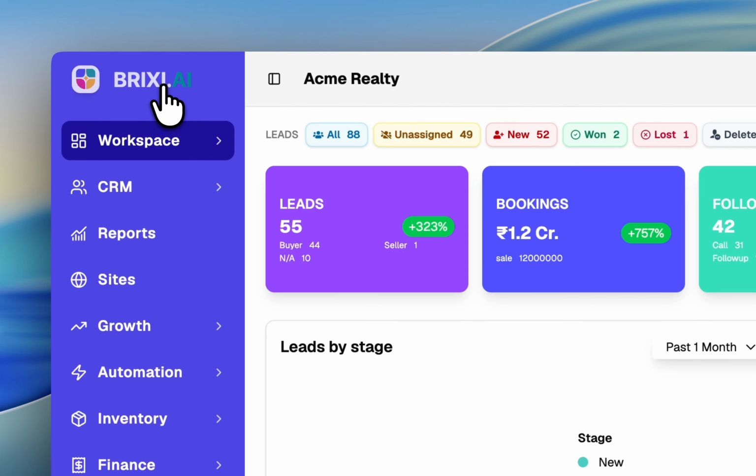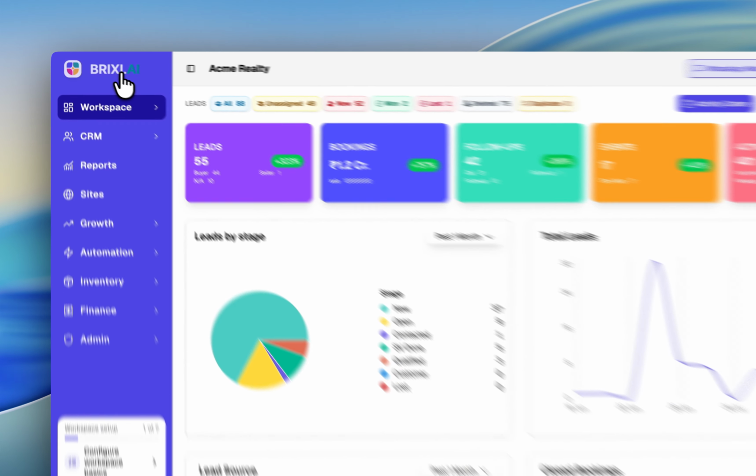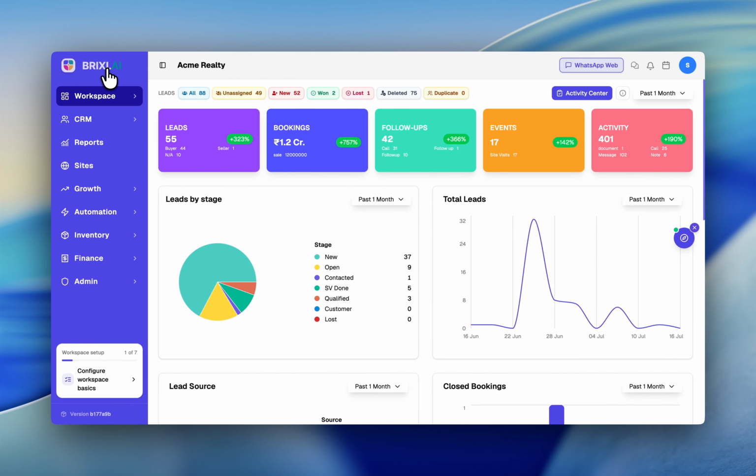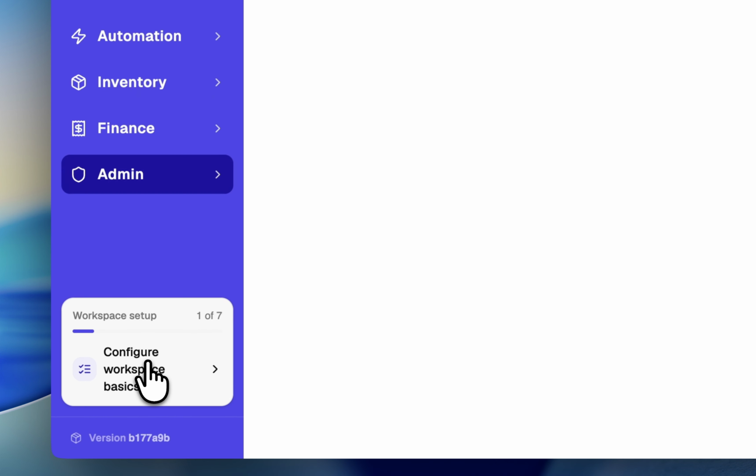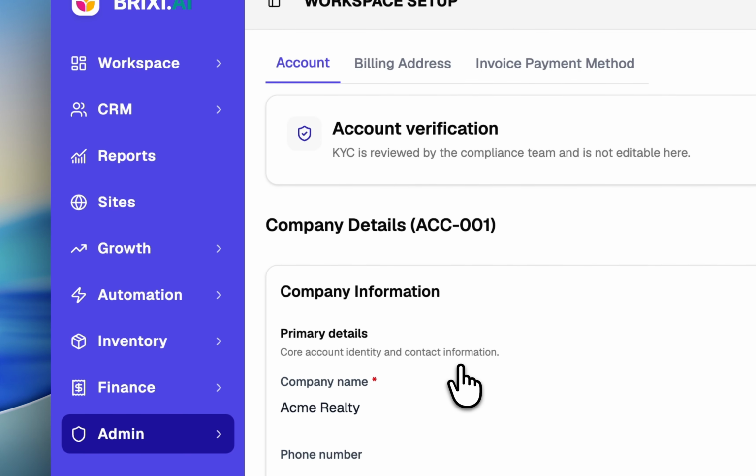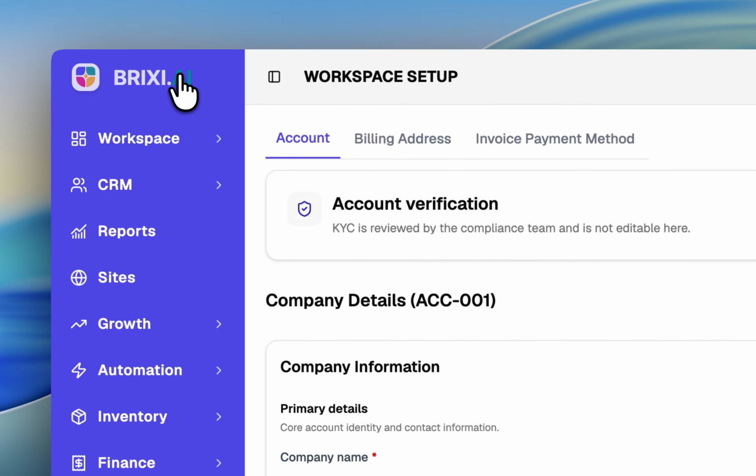This particular series I'm making primarily for channel partners or brokers, on how we use the entire Brixi platform. Maybe in a subsequent video I'll try to explain how we use this platform for real estate builders. Also, once you go there, you will see these kinds of banners where you can go to the particular panels and configure whatever you want, depending upon the way you use it. Like you can configure your company, etc. as well.